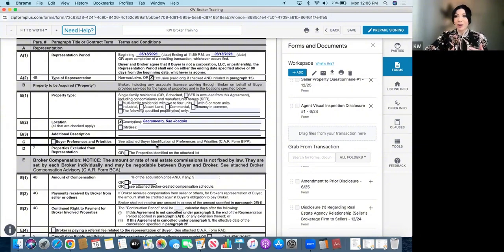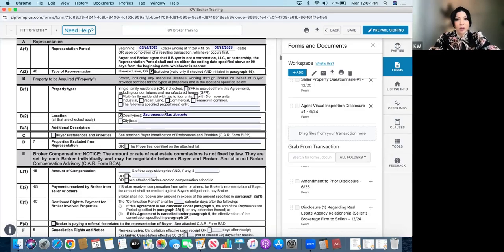And so I said, okay, well, what does it say on their BRBC? Where is it located? Because they can work with an additional agent in a different area. They can have multiple buyer representation agreements if they're in a different area. So it has to specify where they're looking. So we can put here, I like to go broad again, Sacramento, San Joaquin County, if that's the area they have identified. So we'll just leave that in here, countywide.